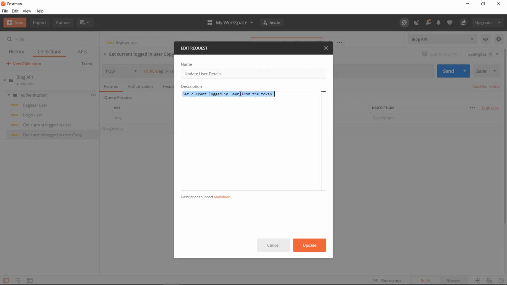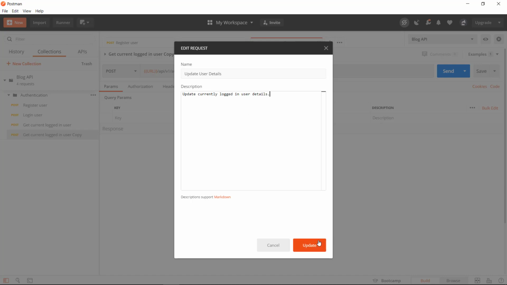So down here we'll change the description to be update currently logged in user details. I think that would be a better explanation. So you should try to look for a way to explain all your routes, like it's important.